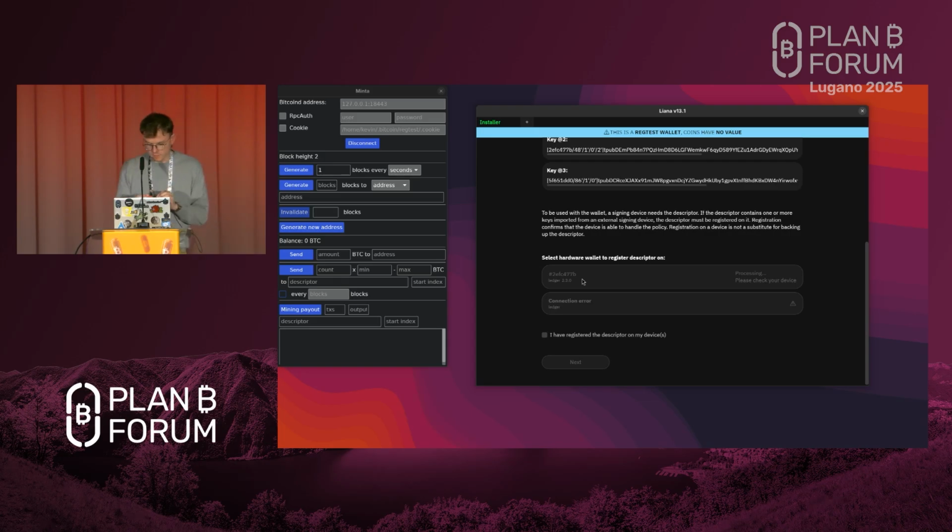So what does it mean? It means that it's showing me the whole descriptor on the screen. I should be checking that, yeah, it's really the one that's on the screen, etc. It does what it says it does. This is a process you do only once. Of course, it's not every time you use the wallet. I'm just showing you how to set it up. Using it then is like any normal wallet.